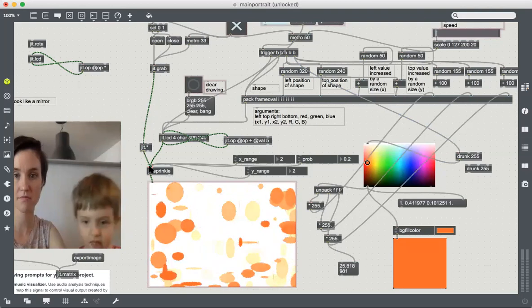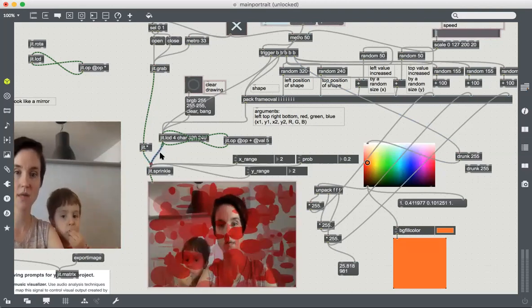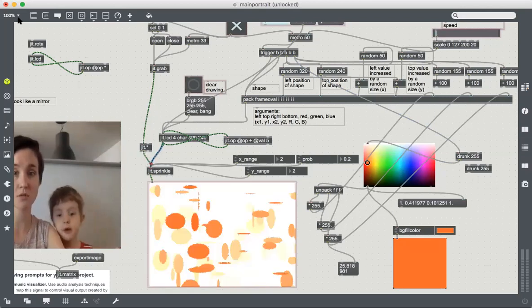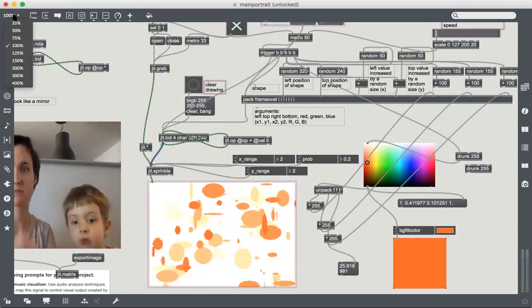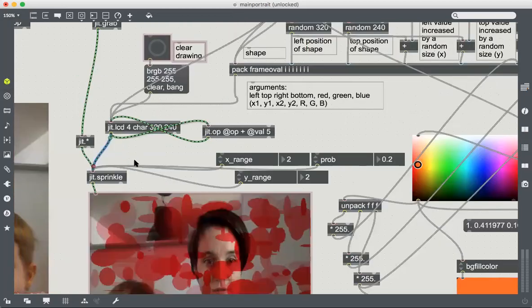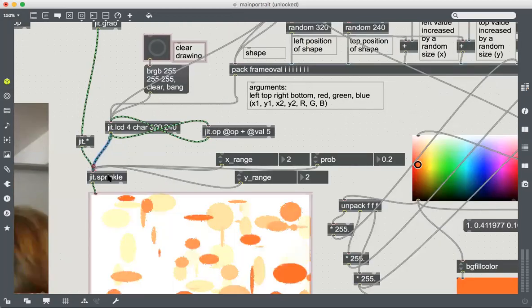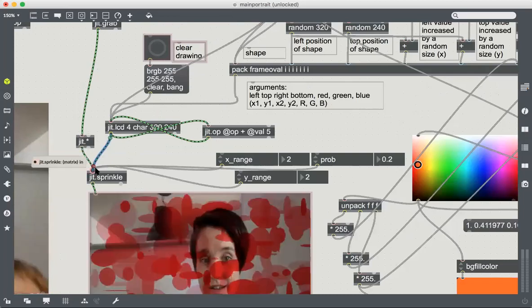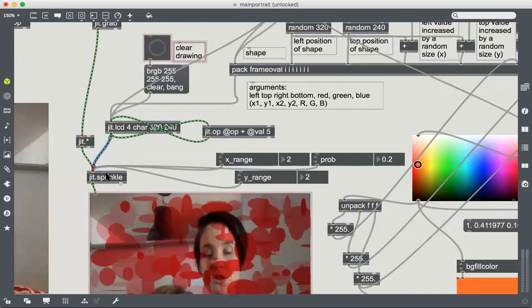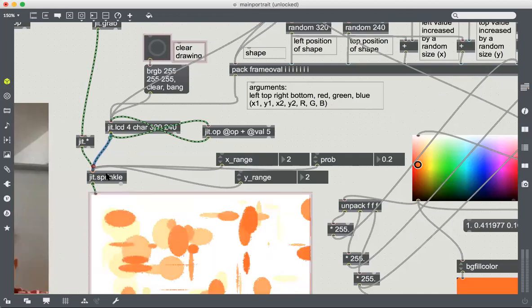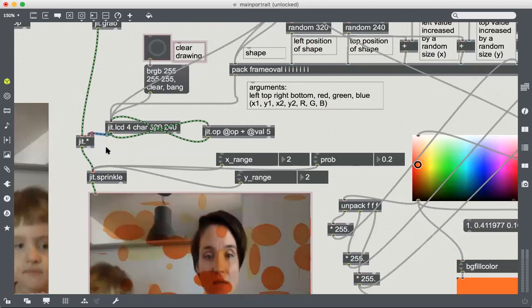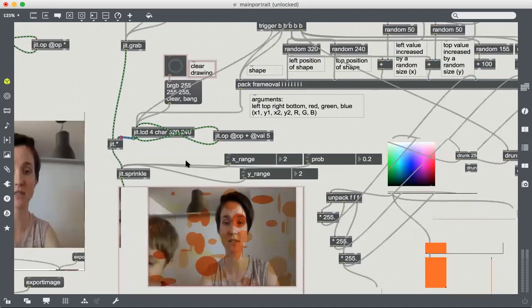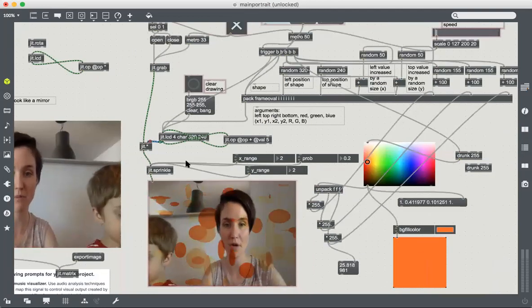Shall we add ourselves back in? Orange. All right. Hey, why is it flashing like this? Because I have two streams, two matrices. One of my jit.lcd going into my sprinkle, and one of us. And this jit.sprinkle object is like, what? Which one should I do? I don't know which one to do. So we can't mix matrices like that. We have to use an xfade or an operation object to tell the computer what mathematical operations to do.